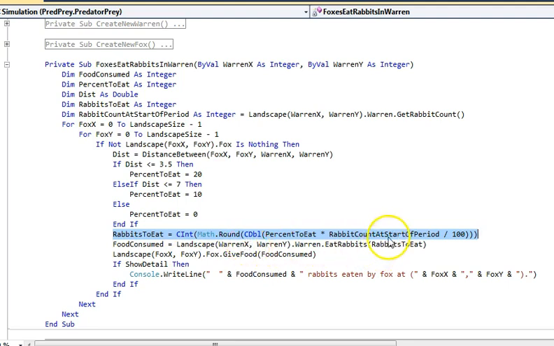We're assuming that they will only eat whole rabbits, and of course this is a percentage, and we need to actually apply that to a particular warren. So if there's 100 rabbits in the warren, I know there can't be, it can only be 90%, but if it's 10%, then that should be 10.